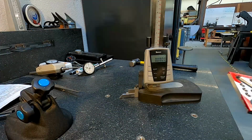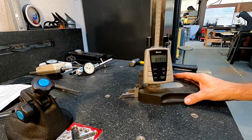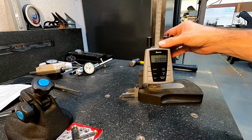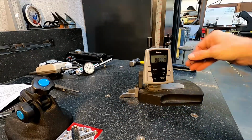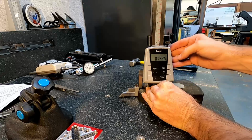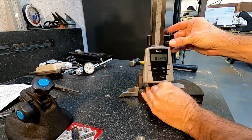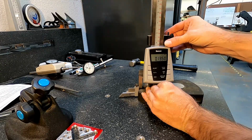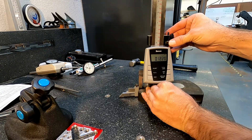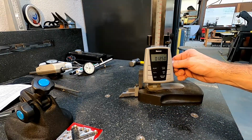Okay, so to use our vertical height gauge, we're going to go ahead, as I said, and zero this out. We're flat on the surface there, reading 0. And we're going to want to bring this up to 0.125. So we're close to that. Now I can lock off this upper one here and use this fine adjust knob to bring ourselves down, wrong direction, down to 0.125, right on there. Okay, then we can lock that off so it doesn't move on us.